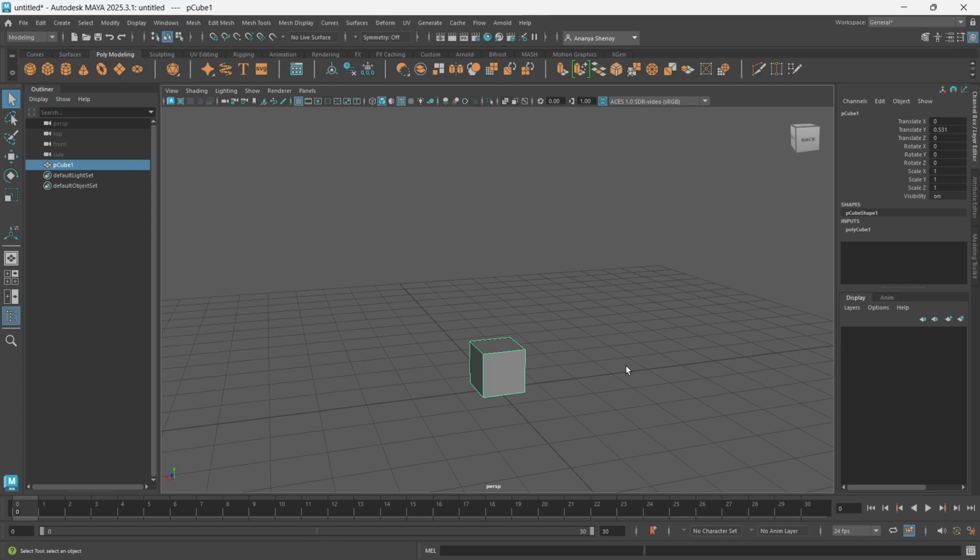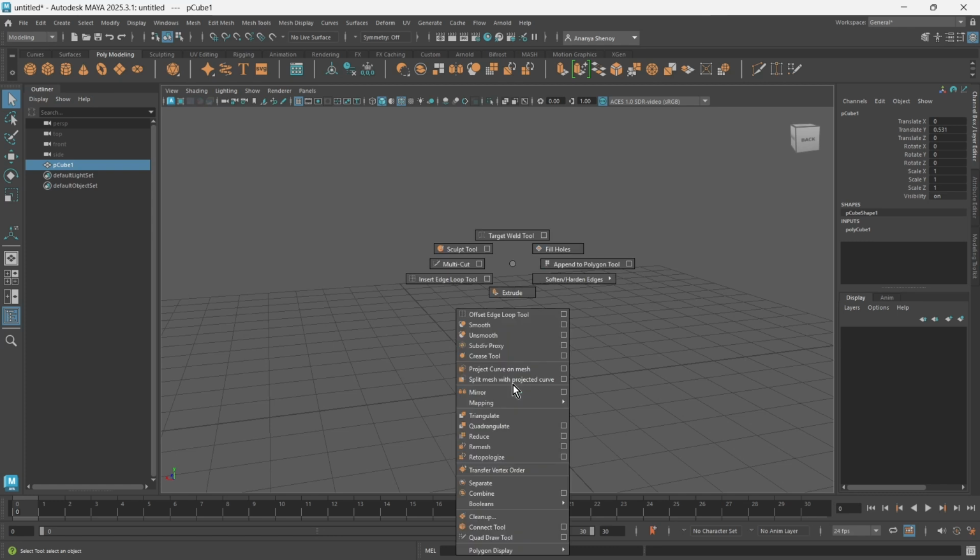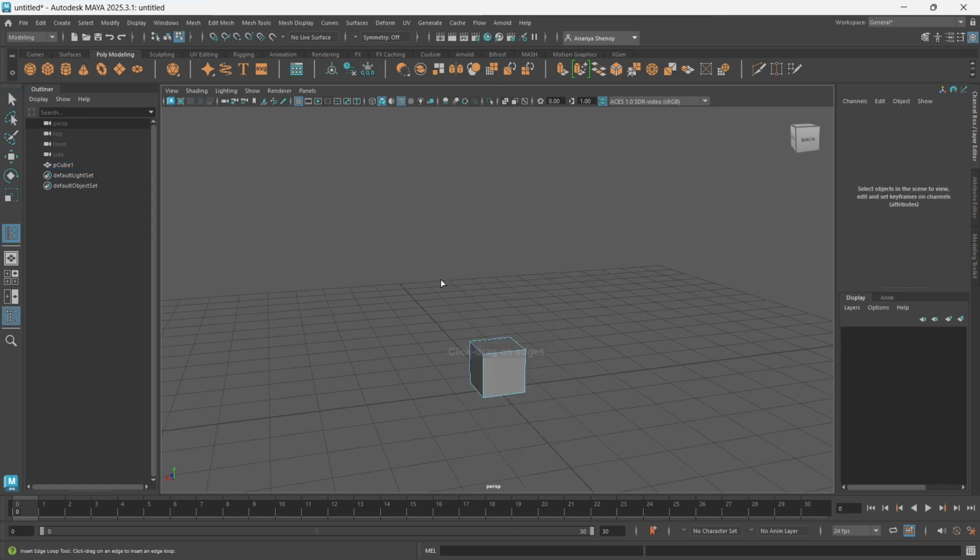Most of the tools that you're going to use in this class can be accessed by clicking Shift and right click on your keyboard, hovering over the tool that you want to use, and selecting it. These tools that are available will change based on which component you're on. So right now, since the cursor has changed, you can see that I'm on the Insert Edge Loop tool, which I'd selected. I'm going to click Q on my keyboard, or I can click on this cursor, and go back to the regular mode.